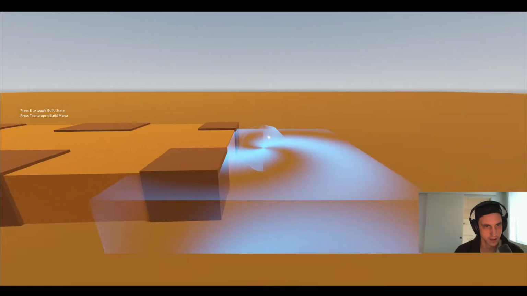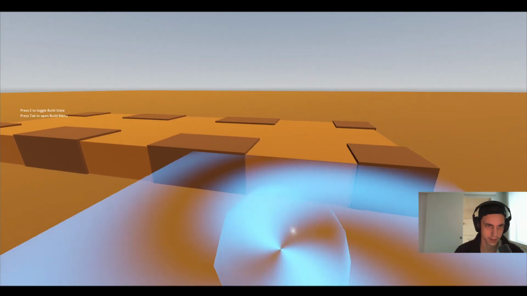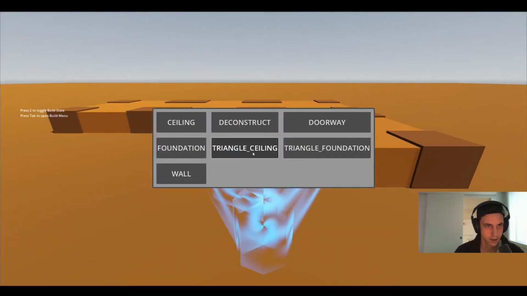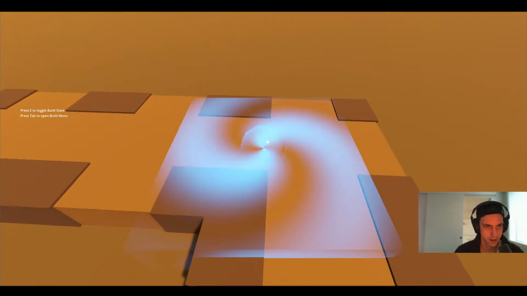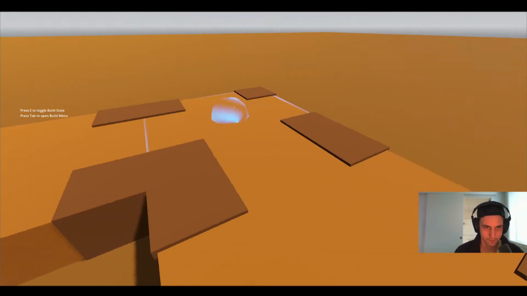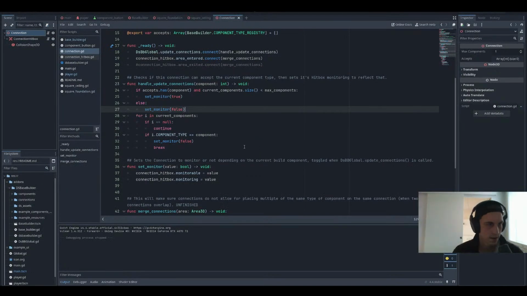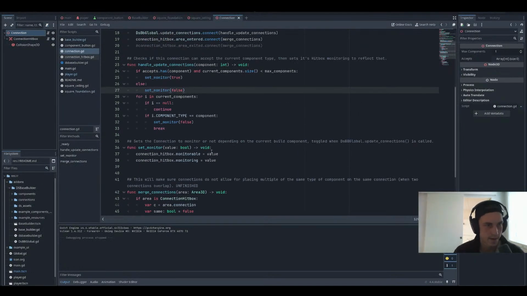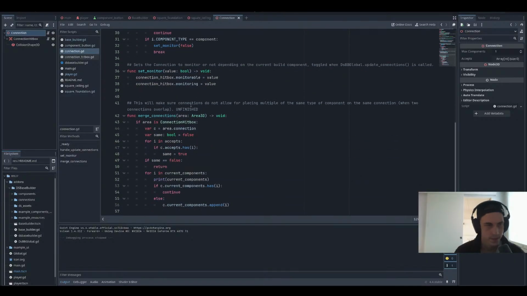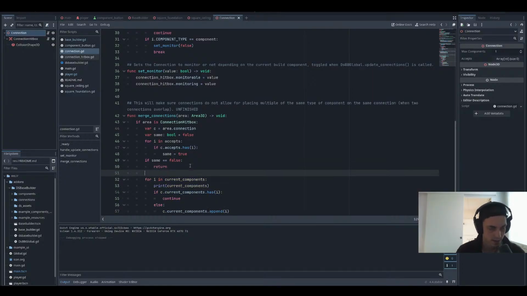Where else was I setting it? Okay, well, that does. Foundation, okay. These must not be. This just must not be working. Let me do if same. Print same. Let's try this.